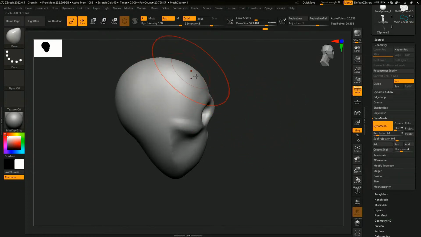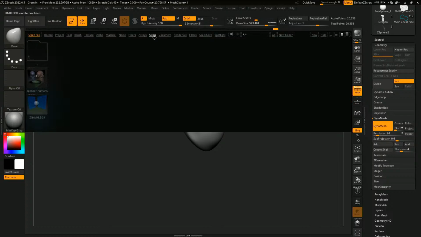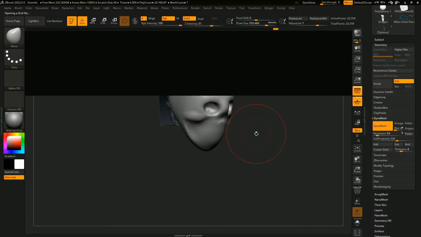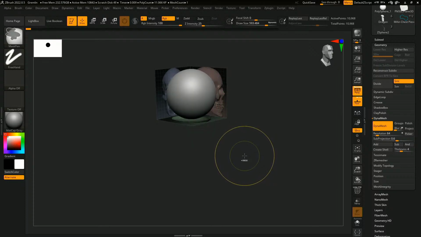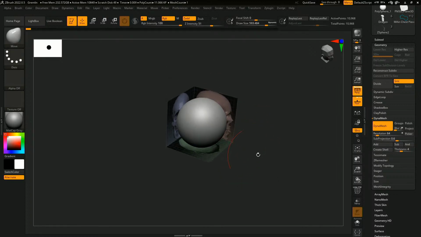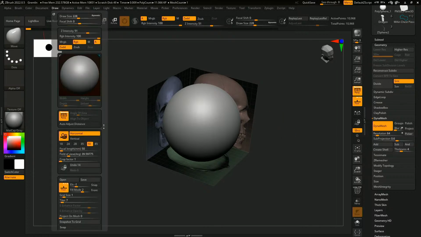But obviously we want to have some reference, okay? So I want to have the ability to bring things in to actually use as a reference. We happen to have some preset things like a human skull in here. So these are now images that I have in here. We're going to undo and go back all the way to the beginning. Instead of just doing this by eye, I'm going to use these images. I want to be able to see what I'm trying to match as quickly as I can and move those shapes really fast. So I'm going to come into the draw palette where our floor grid lives.